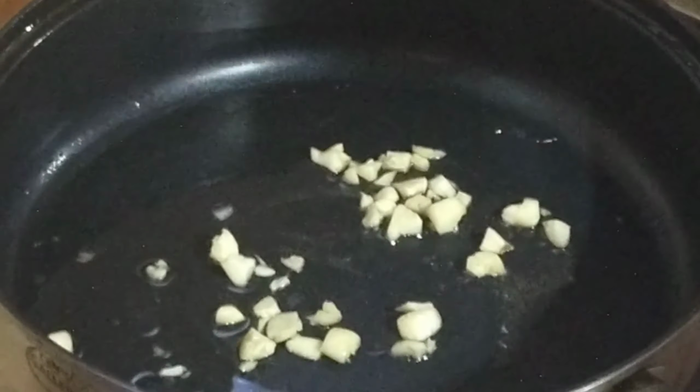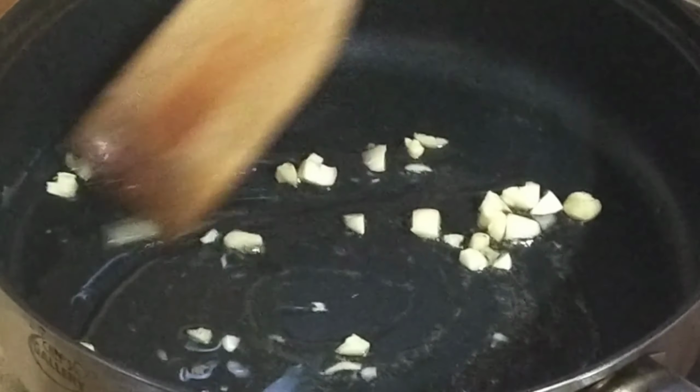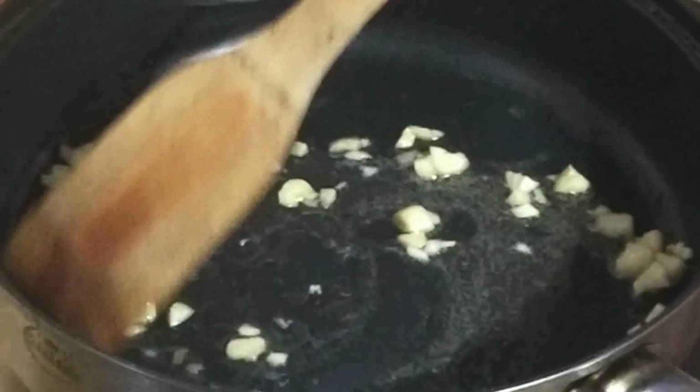Always make sure that our spices are properly cooked and the onion translucent before we add other ingredients.